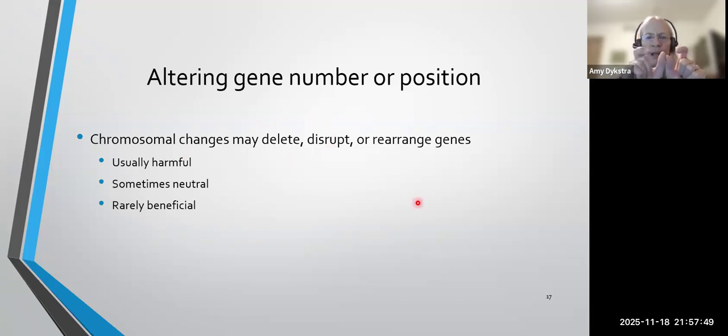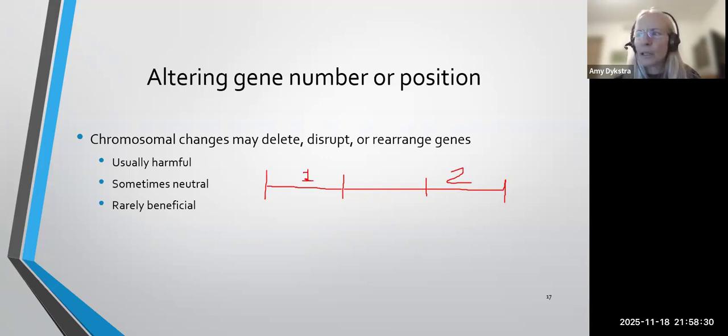If you have a piece of DNA that moves, let's say you have 2 genes, and let's say a piece of 2 genes gets snipped out and moved elsewhere, then both of those 2 genes would be disrupted. Maybe I should draw that out. So if you have a gene that goes from here to here, and then some intervening DNA, and then another gene that goes from here to here. So let's say this is gene 1, and this is gene 2. And this is non-coding DNA in the middle.